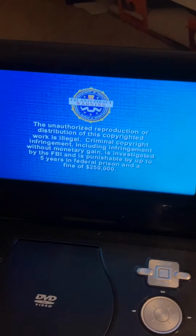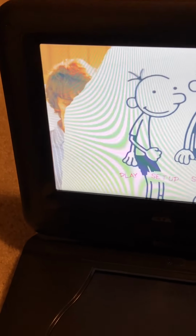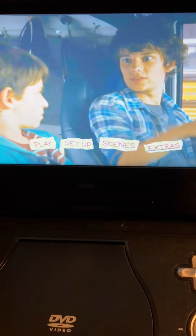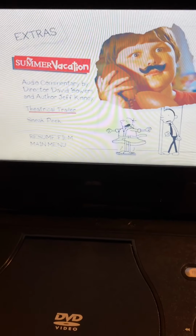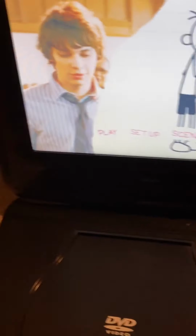Okay, should be playing the movie now, like the menu and stuff. I could have just pressed the menu button. There we go. It's opening. Okay, that's nice. Okay, also, one last thing I wanted to check out is the start guide.